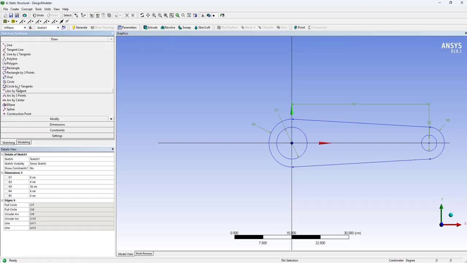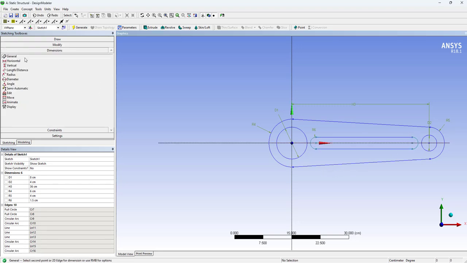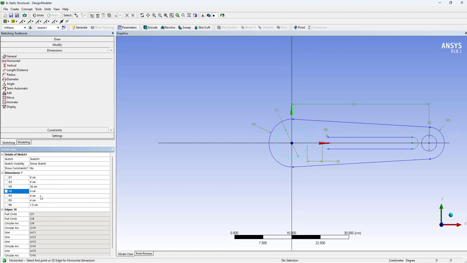Let's draw the slot using the oval sketch that we have. First we need to specify the radius, which is 1.5 centimeters. I did that previously, and now we need to add the distance between the circles, which is 4 centimeters from both ends.